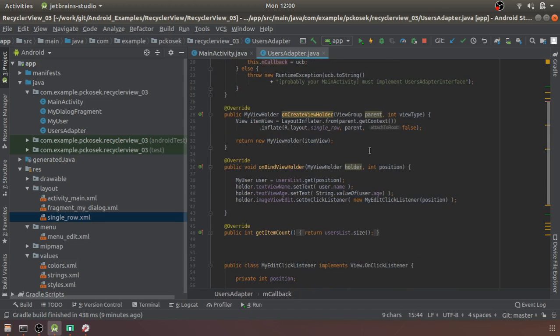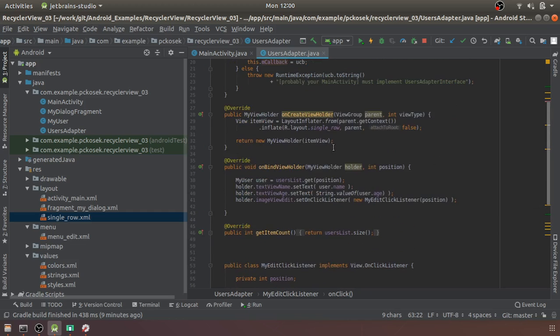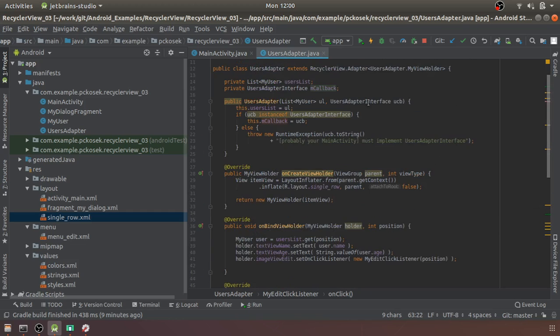Okay? mCallback is the interface. mCallback is the activity. Because when I created this class, when I created my users adapter, I was passed a users adapter interface, UCB, and I bound callback to UCB.